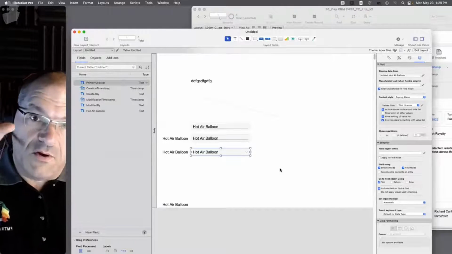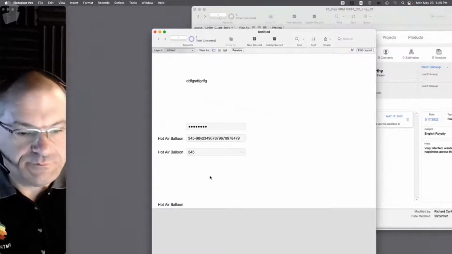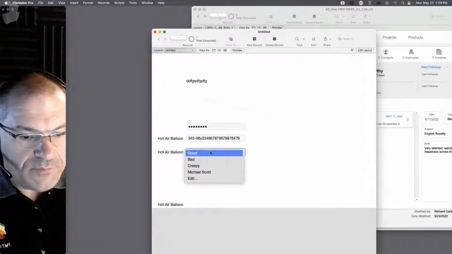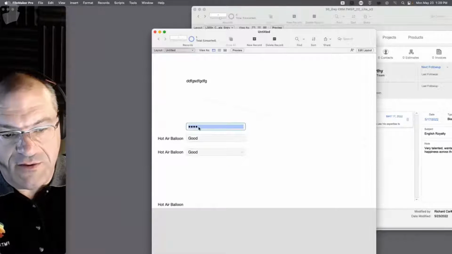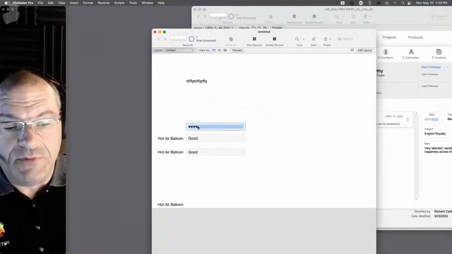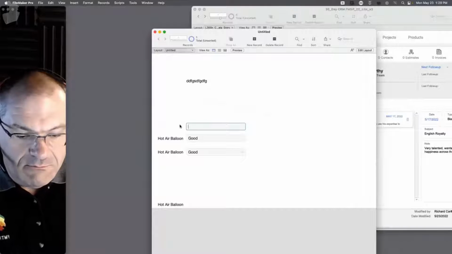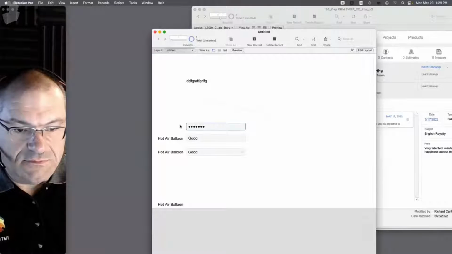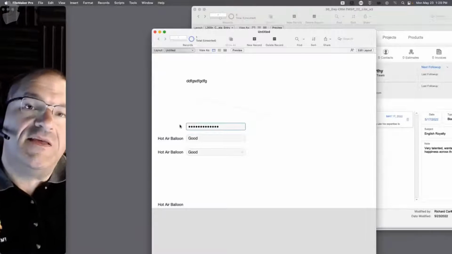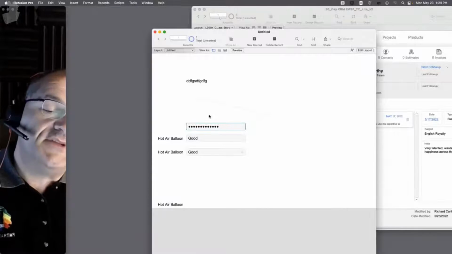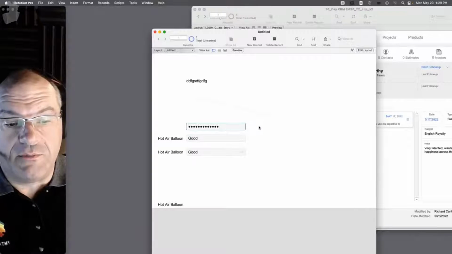So I'm going to go back to browse mode, Command or Control B with my left hand. This is the same field. If I select good right here, it forces good into that field, and this text right here, if you click on it, is actually good, but you can't see it. If I go over here and type Michael Scott, and then click out, it will essentially commit the data and save it to the database.